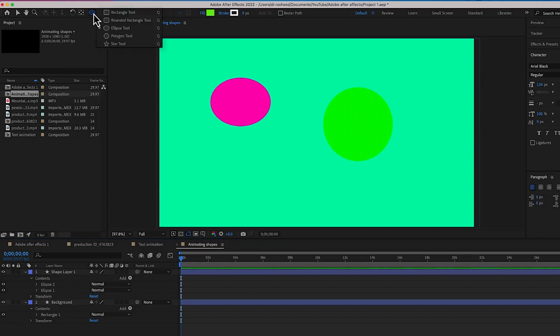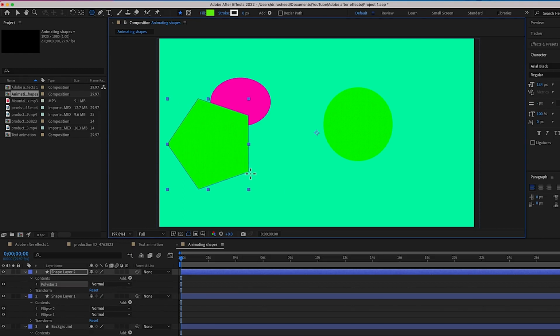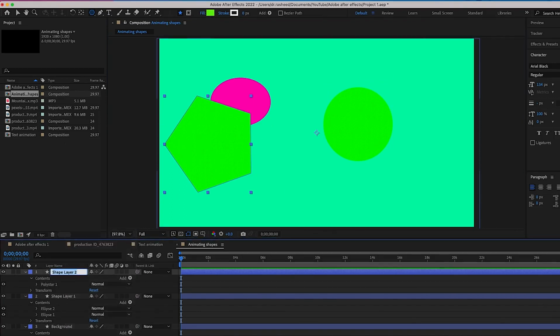So you can come over here, hold down the shift key, and select the polygon tool, and then you can come over here and draw a polygon. Like I said, it takes in the color of the last set, and you can see it over here as a new layer. You can right click here and come to rename, and then you can call it the polygon. Actually this is a pentagon, if I get my arithmetic correctly. So this is a pentagon because it has 5 sides.